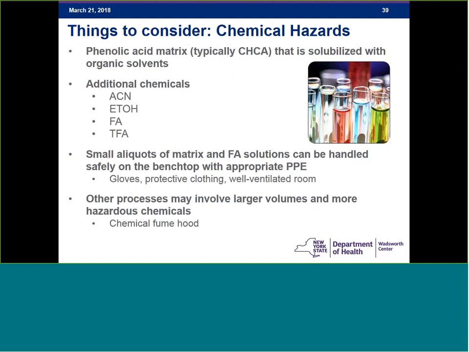MALDI-TOF-MS for microbial identification uses a phenolic acid matrix that is solubilized with organic solvents such as acetonitrile and/or ethanol. Additional chemicals such as formic acid or trifluoroacetic acid may also be used in protein extraction procedures, inactivation protocols, or to clean reusable target slides. Generally, small aliquots of matrix and formic acid solutions can be handled safely on the benchtop during target slide preparation and on-target extraction. These procedures should include the use of gloves, protective clothing, and be performed in a well-ventilated room. Other processes may involve larger volume and require a higher level of containment, such as a chemical fume hood or a Class 1, Type B1 or B2 biosafety cabinet.